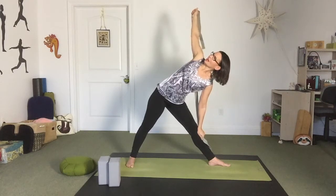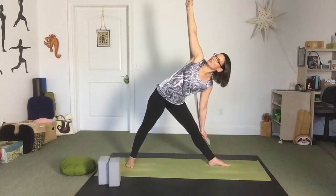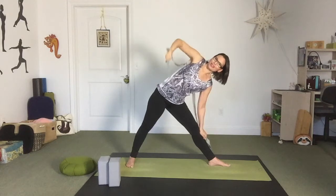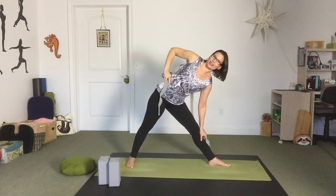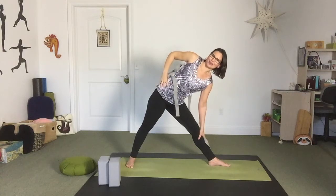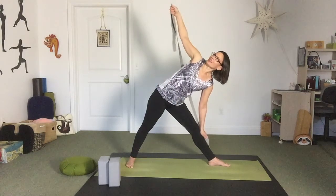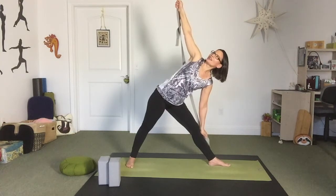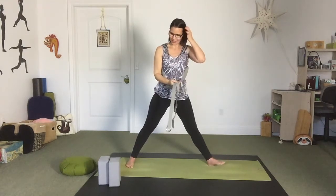Again, notice that there's not like a bend in the strap, that the strap is staying long and straight. And you can always bring the top arm to your hip. So that's another option. You're still keeping all of the same mechanics at work in your body. You're still holding onto the strap. Use the strap of your left hand in the air to help pull your body all the way up to standing. Release the strap and we'll go to the other side.